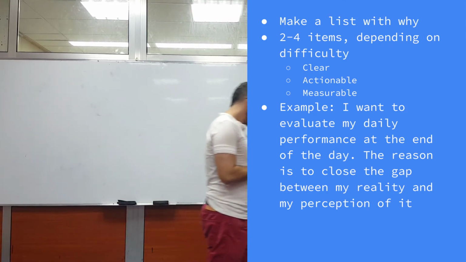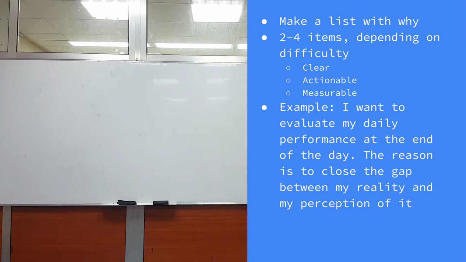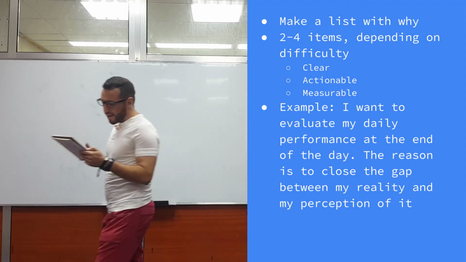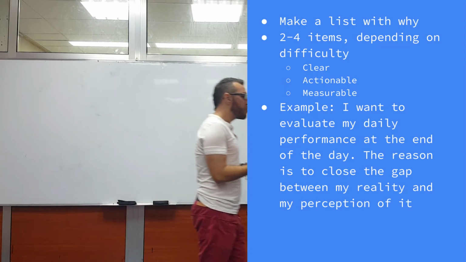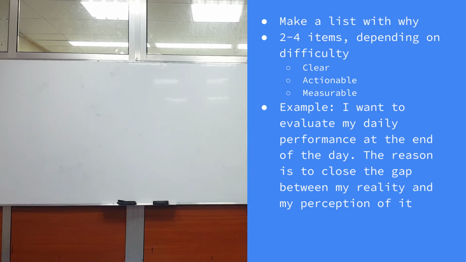The second one is, I want to evaluate my daily performance at the end of the day, every day. The reason I would like to do this is to close the gap between my reality and my perception of it. We understand what's going on once we take a look. Without taking a look, we don't measure. But once we take a look, we measure things, and once we measure things, we get the chance to improve.